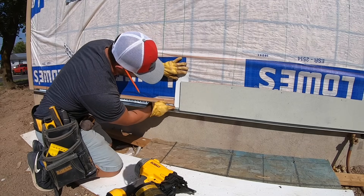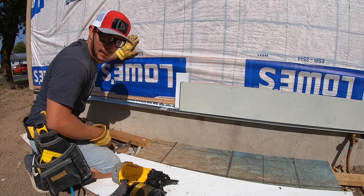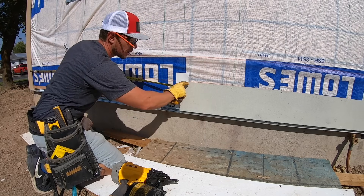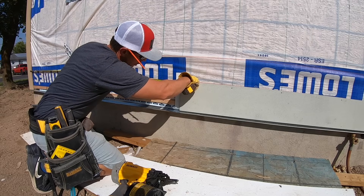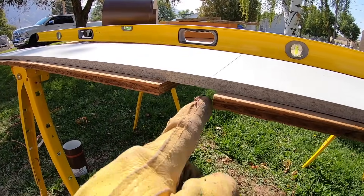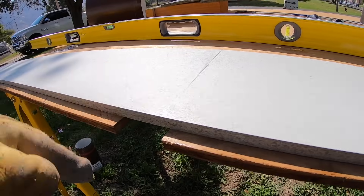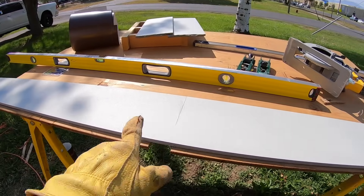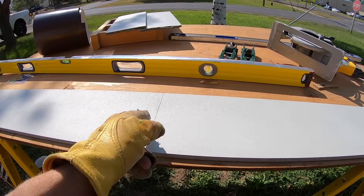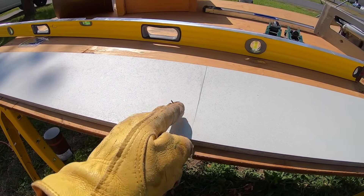The flashing doesn't have to come all the way to the bottom — just down a little bit and a little bit above. If you've got any nails that aren't quite sinking in, go back and tap them in. My measurement shows 75 and three quarters but I don't want to be exact — I need gaps for these boards to expand and contract, so I'm going to go to 75 and three eighths. Pro tip: cut a jog in your board so that your blade can only go through the cement fiberboard. Both sides of the board need to be supported when cutting — if one drops or gets tippy it will break off. So support both sides, cut a groove, and your blade only touches the cement fiberboard.